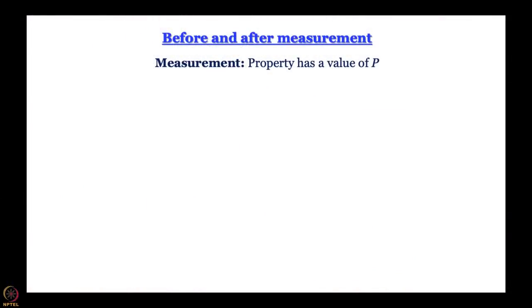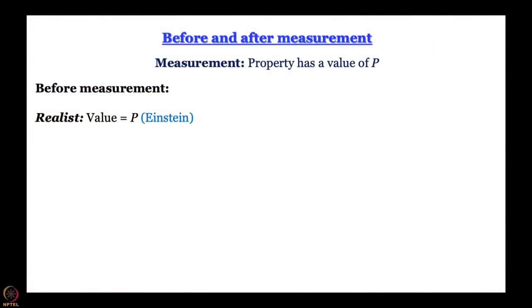That brings us to an interesting question that has plagued the minds of people working in quantum mechanics and has actually transcended the barrier and created ripples in pop culture as well. The question is that we are saying that there is a superposition of states. So, when we make a measurement, which state do we see? Let us say we make a measurement of some property and we find that the value of that property is something p. So, the question is what happens before the measurement? What was the property before the measurement? And what is the property immediately after the measurement? So, there are three views, or there were three views about what was the value before the measurement. The first view is called the realist view, and this is what Einstein had. And the view was the value was p immediately before you measured.